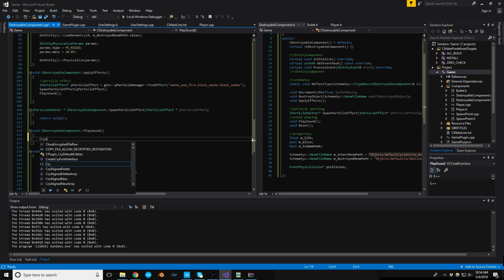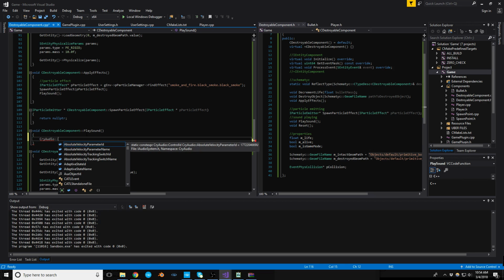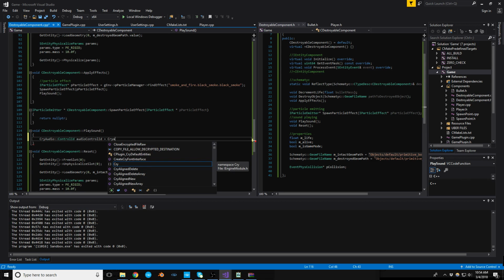So in order to do that, let's access Cry Audio, and let's create our control ID. So this is actually what our audio trigger is. So to do that, this is going to be control ID and audio control ID, and again this is just going to be Cry Audio.